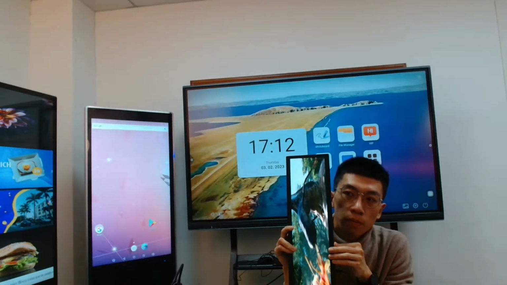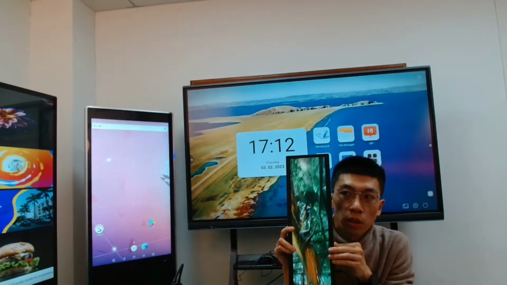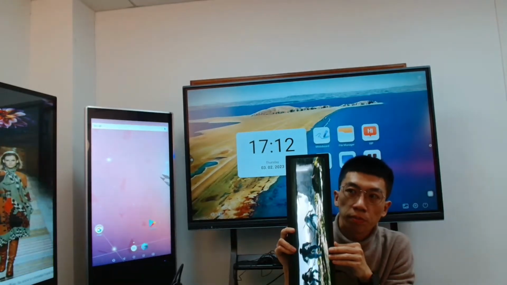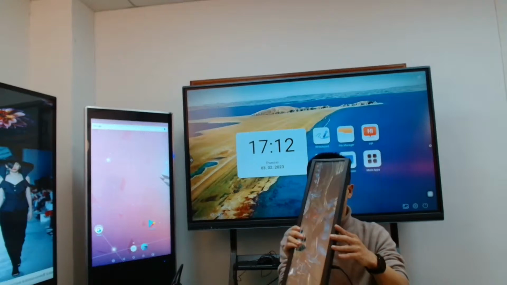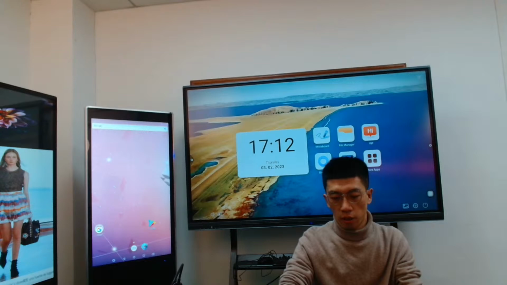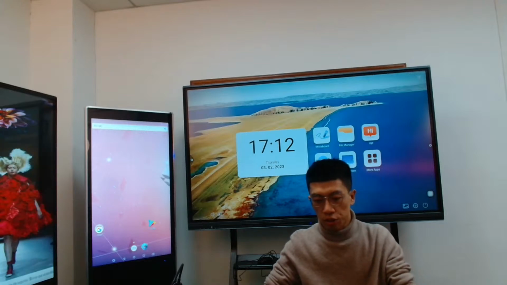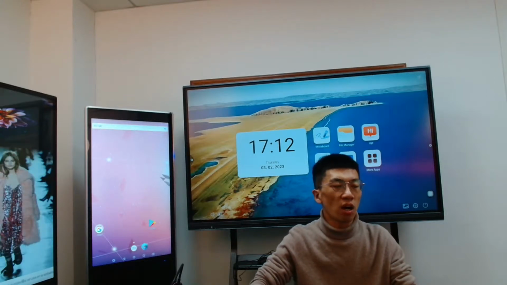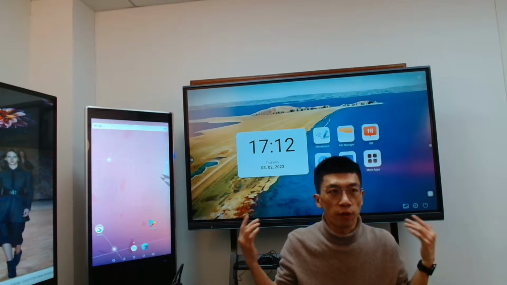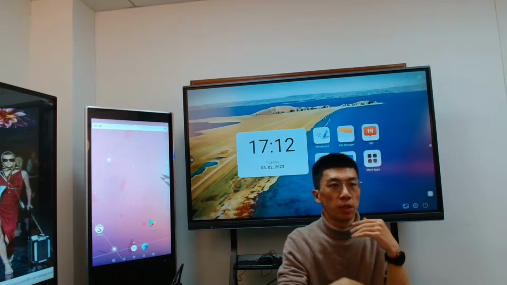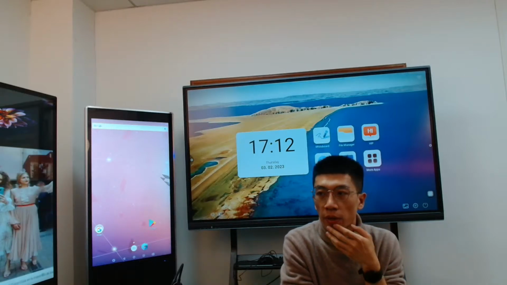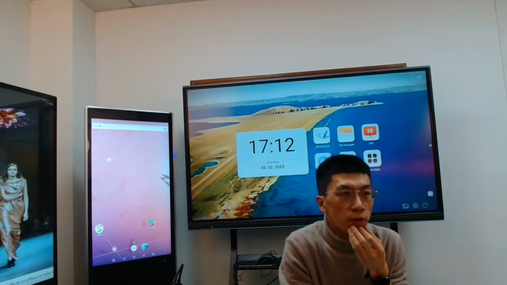Regarding the customization, it will mean more money, as you can see. This is the bar LCD screen. I'm just showing two sizes because we have limited space, and in our live streaming I cannot fit them all. So I'm just showing you two here. And if you have any question, just leave a message.